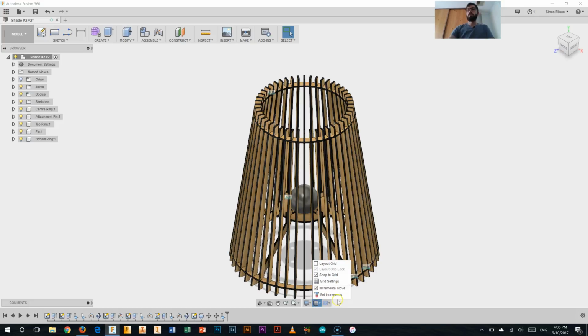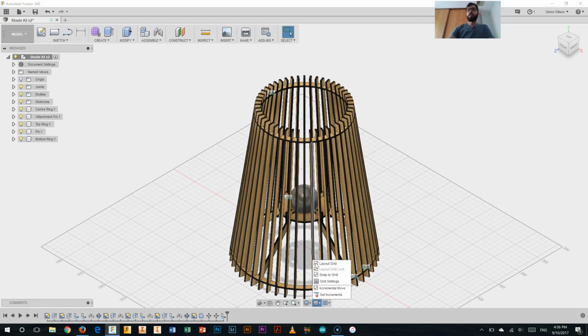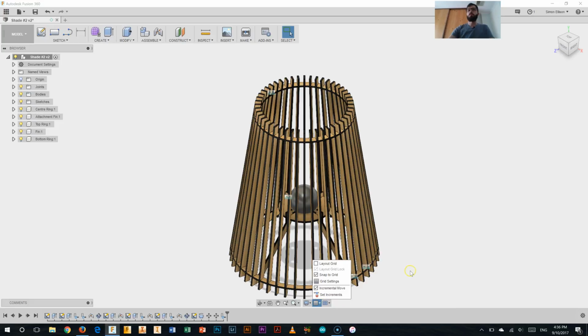We can have different grids in if we want to, so we've got things like the layout grids and so on, and we'll see those as we start to draw different components. So that gives you a basic idea of what's in Fusion 360. As we start drawing different parts, obviously I'll talk a lot more about those different things, different parts of these different menus up here, and mostly we're going to start in the sketch menu when we start with that first component in the middle there.